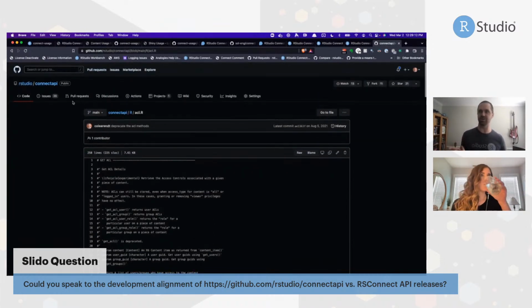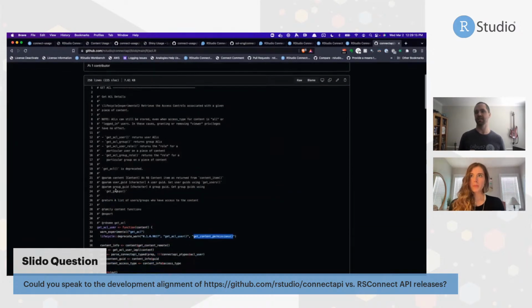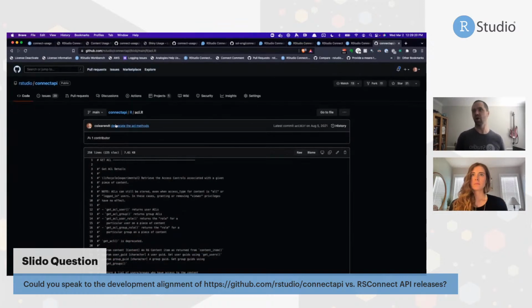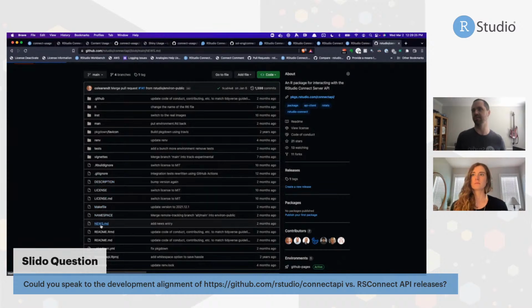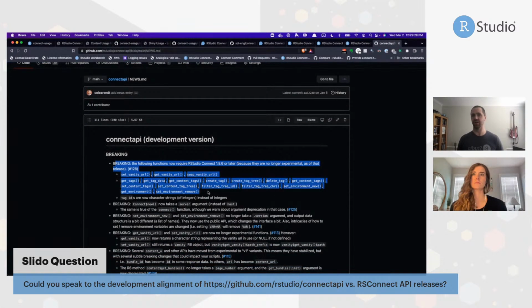If you run into issues, again, issues are welcome. And we try to also warn you. If we know that we broke something, we try to update things there. We also try to throw things in this giant news file. So you'll see some breaking changes here. We changed, for instance, the signature on some of these vanity URL changes when the APIs went public. So anyways, there are a couple of places to check, and then we try to warn you if you're running into something that is a breaking change for sure. And the last thing is, if you're using experimental API, we also warn you and say, hey, this is experimental, just so you know it might change.